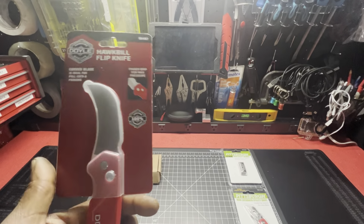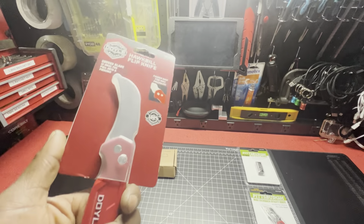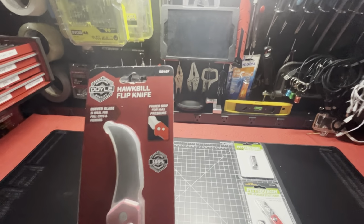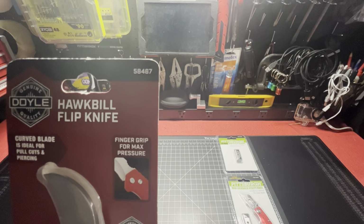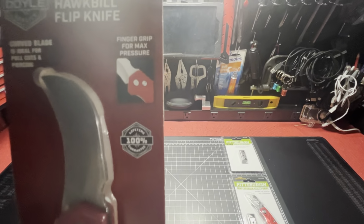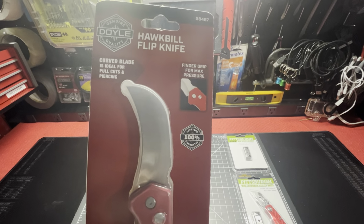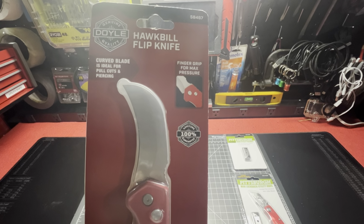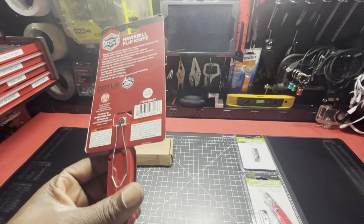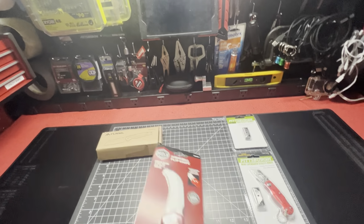I don't know if this is lifetime, 100% guarantee. So, it's from Harbor Freight. If it breaks or whatever, take it back, they'll give you a new one. But there's your model number, F58467. And it's finger grip for max pressure, curved blade for, what does it say? Is ideal for pull, cuts, and piercing. It's supposed to be a flipper, like the Milwaukee Fastback. We'll go find out.